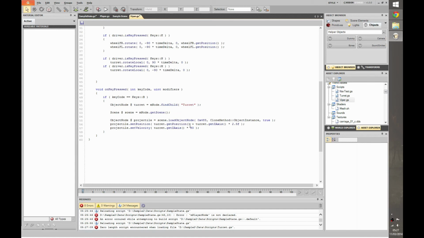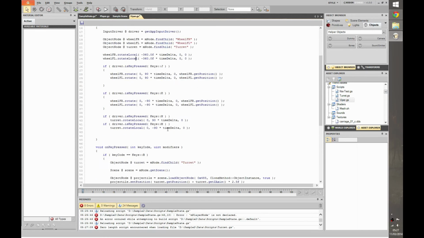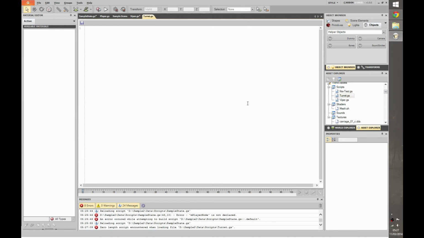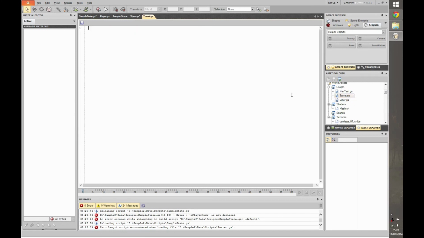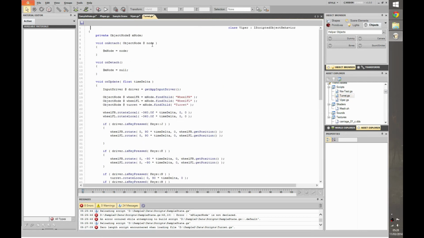But what happens if our turret has two different types of weapon, like a flamethrower and projectiles, or perhaps it needs to track ammunition? Having everything in the one class is not always ideal. So here, let's go ahead and create our new turret class. In fact, I'm going to copy the entirety of the Viper class and paste it over here in turret. So most of those behaviors are the same.